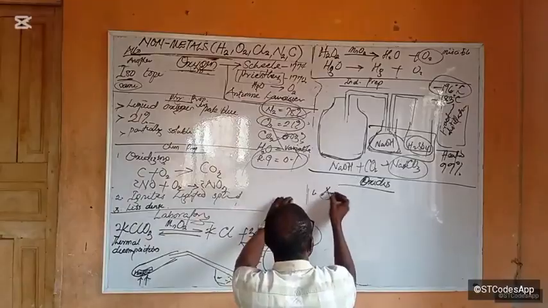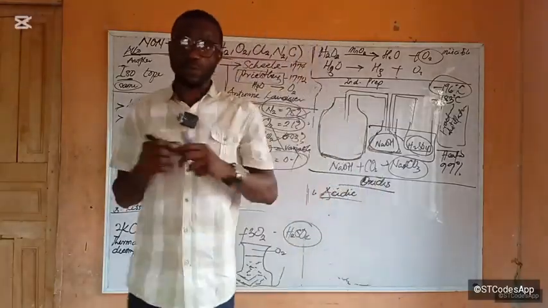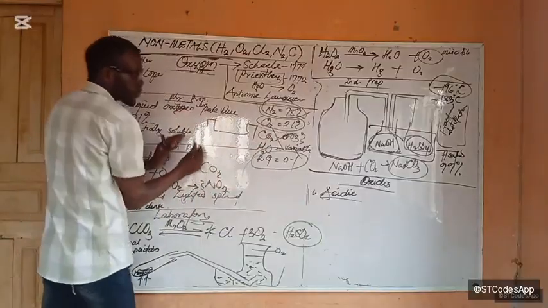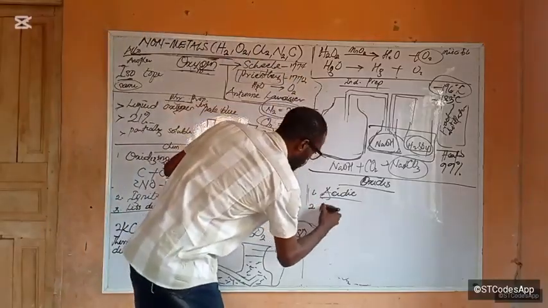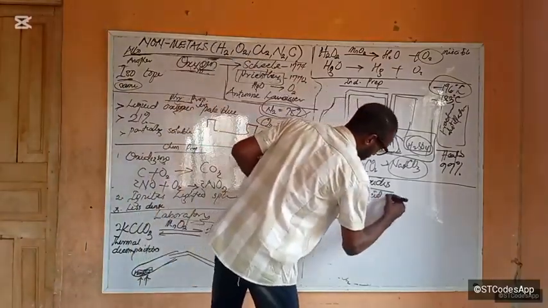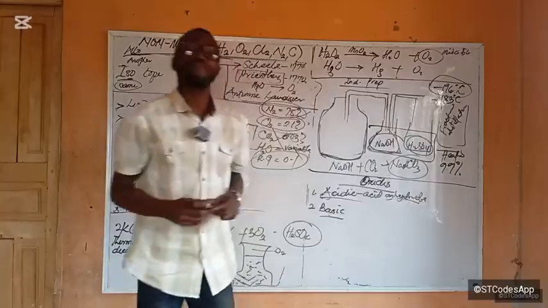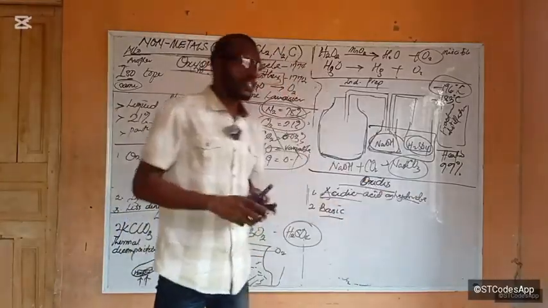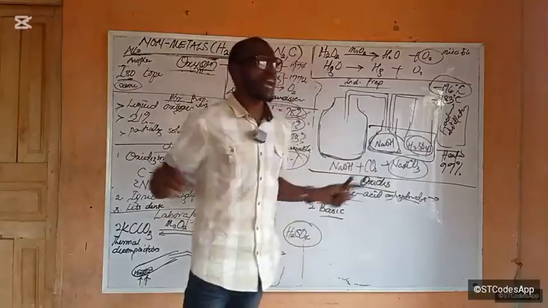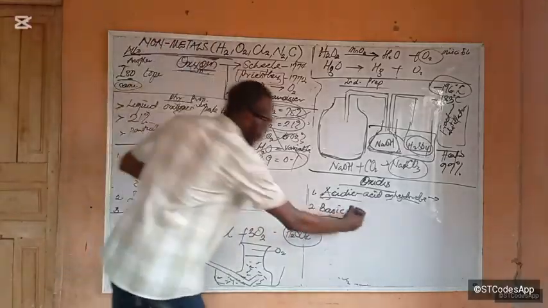The first one we want to talk about is the acidic oxide. I'm not going to draw the periodic table again, but you know the metals on this side and those on that side. We have acidic oxides and basic oxides. Acidic oxides are called acid anhydrides. Anhydride means no water, so they require water to form acid. So oxides of non-metals are acidic oxides, and oxides of metals are basic oxides.